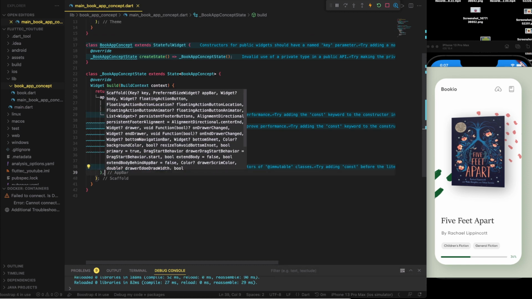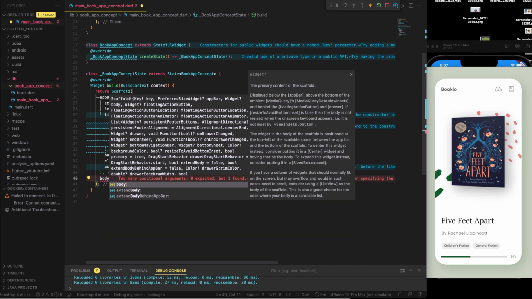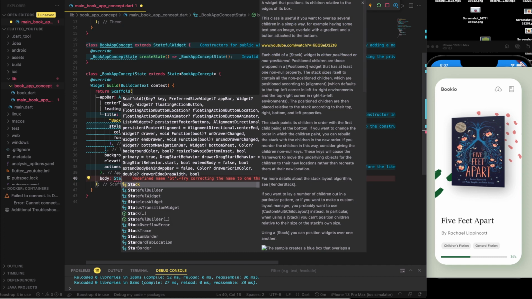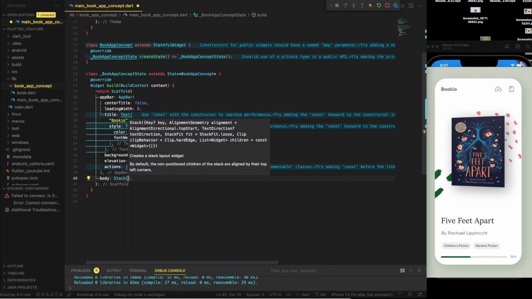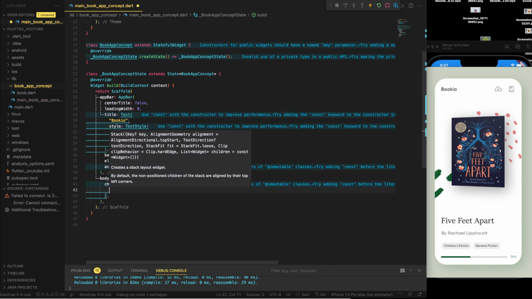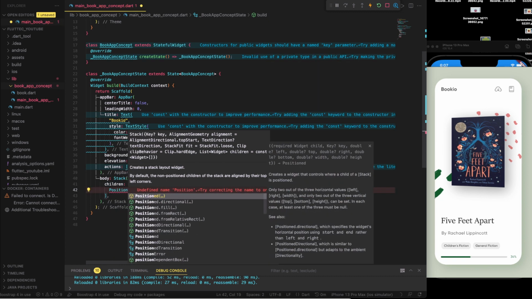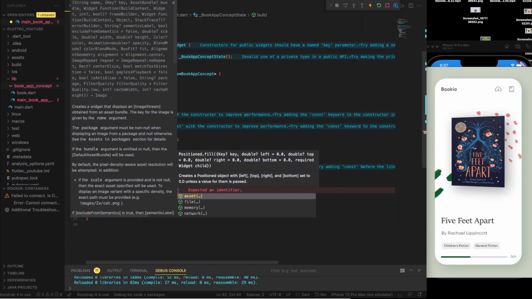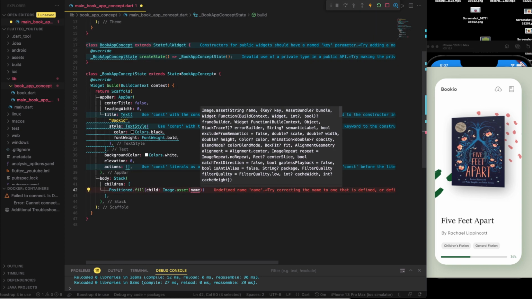Let's create a body, and inside body, we are going to create a stack. Inside children, we can give it a Positioned dot fill, and inside it we are going to give it Image dot asset.